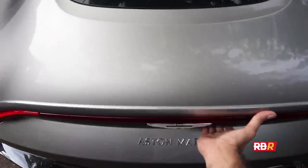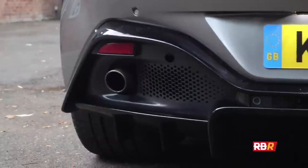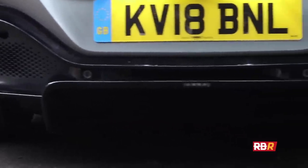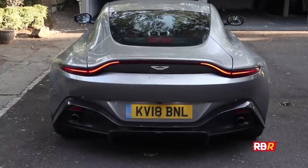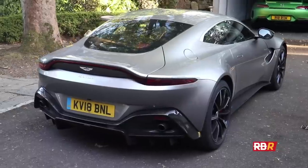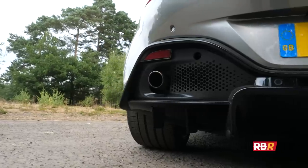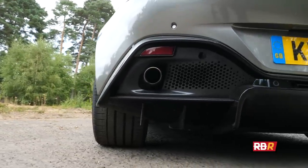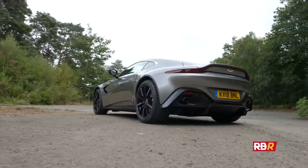The boot is of course a hatchback. And then you look at the rear diffuser, so aggressive. It really sets itself apart and you'll see more of that as we're driving on the road. You can have the bottom parts of the diffuser in a different color as well, which can make the car look really quite aggressive on the road. And then of course you've got the two pipes, which are the real pipes coming out of the diffuser, all finishing off what is a really aggressive and sporty looking rear end.